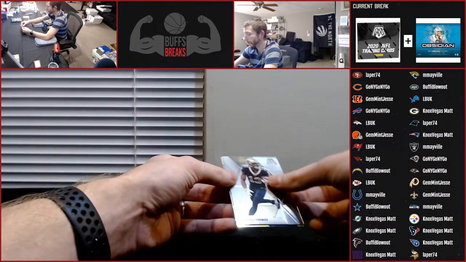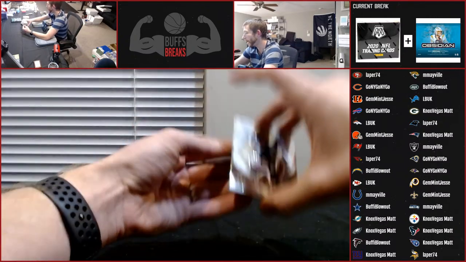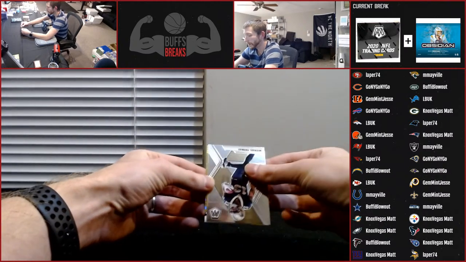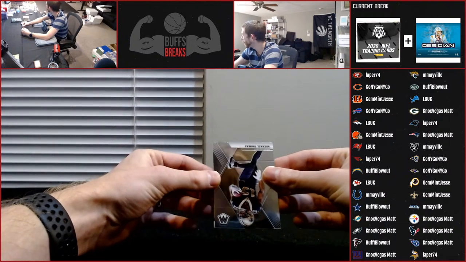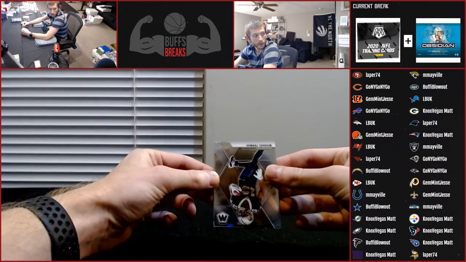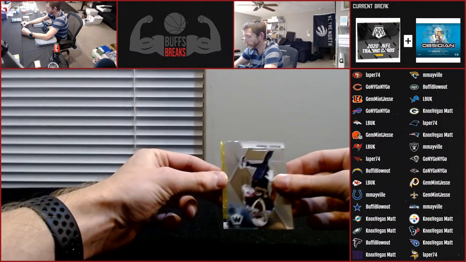All right, let's do it. Let's see what the gold is. Is it upside down? It is. Okay. Looks like a vet. It's a vet. Okay, I'm hoping it's the good player on this team. There's two of them. Matt, one time, Deshaun Watson or T.J. Watt.